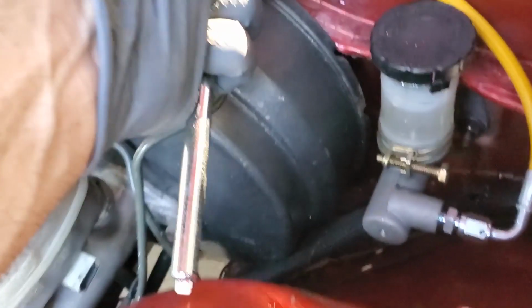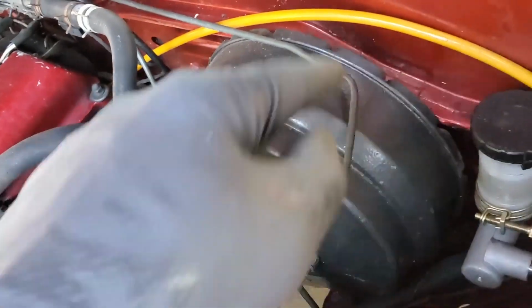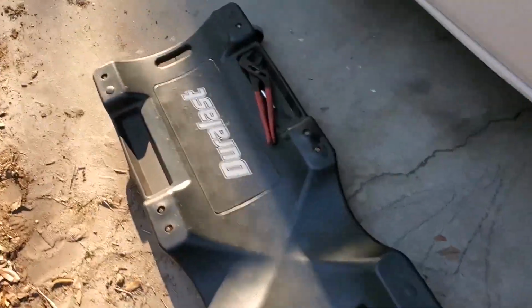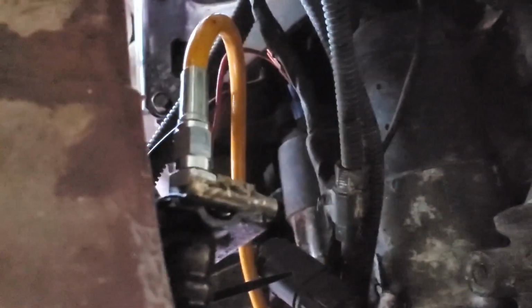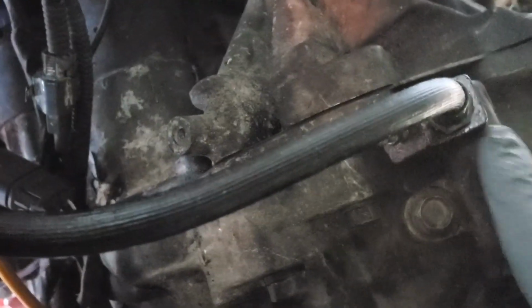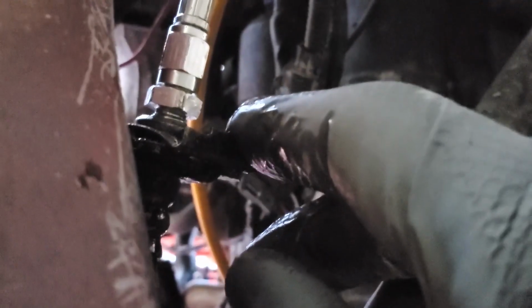Okay, so I got the auto to manual conversion line for the clutch master cylinder, you know, it runs from the master to the slave. What I did at first, which didn't work, that I just corrected, is I had run this line straight into the slave, and it didn't fit. It went in too far. So I left this soft line and hooked the new line here, and I've had no problems. Just bled it real quick with the vacuum pump, and then bam, full on clutch pedal. Beautiful thing.